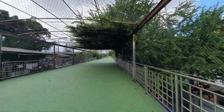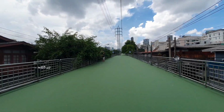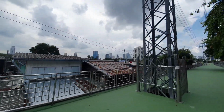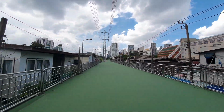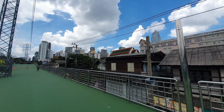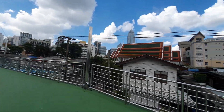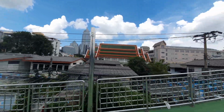So, and this is the back of the street called Rudi. People who know the Plonchit area will know this. There's a mosque. I like this path because it's super quiet, but if you just look at all the construction and the buildings around, you're in the middle of the city. It looks like they've been painting the road. So this looks like a temple. It is a temple, but it's a Christian temple. It's a church. I really like the style.